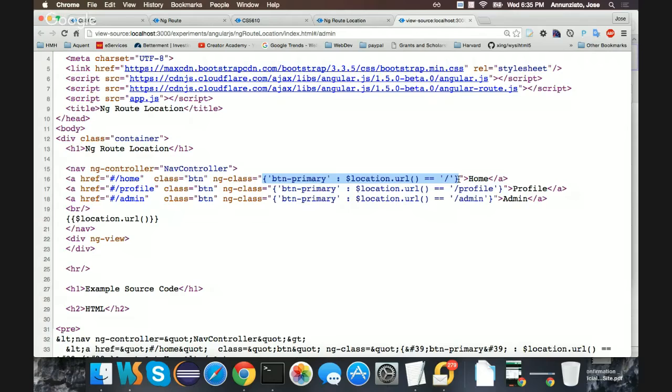It can be a variable in the scope, right? So whatever the scope says the name of the class is, that's the class I'm going to apply to this button, or to this element. So I can dynamically generate this string in the controller. The controller can generate what that class is, right?